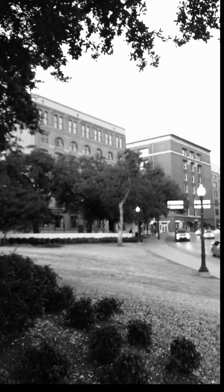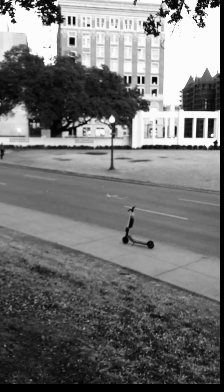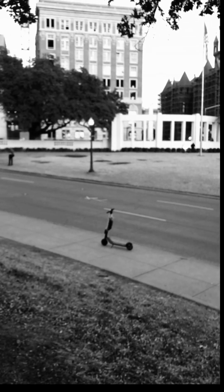And so you have the top row of windows. Right below that are these little half-circle windows. And I will point to that one right there next to my finger. And the second row is that last half-circle window. That is where Lee Harvey Oswald was situated when he took his infamous shot, if he did. And right down there you can see the X right on the other side of that scooter where the fatal shot was taken. So there you have it.